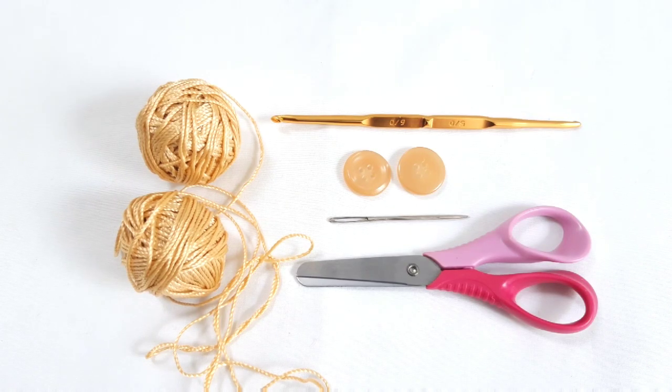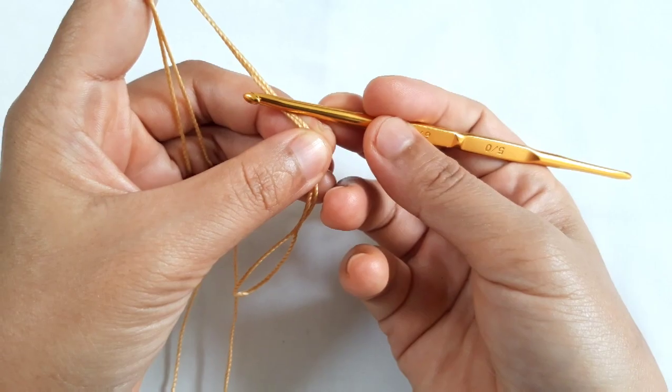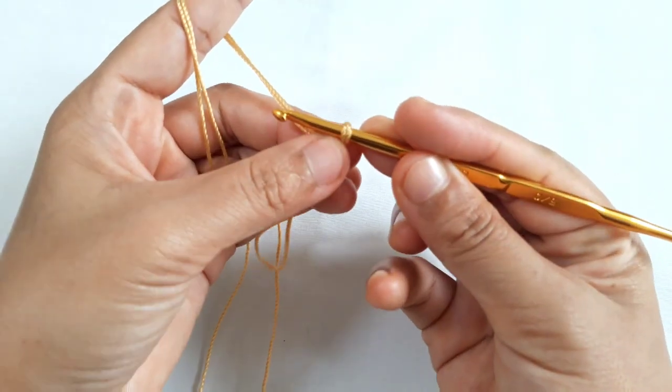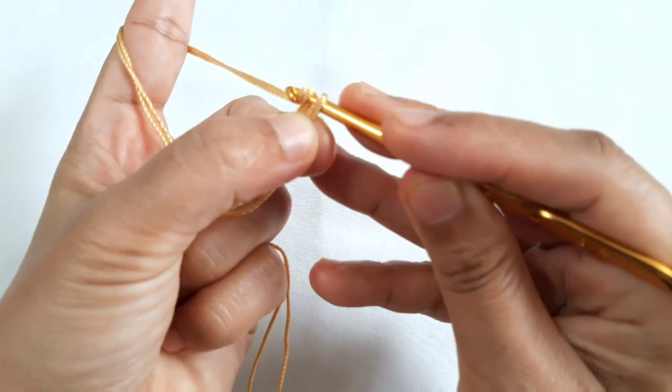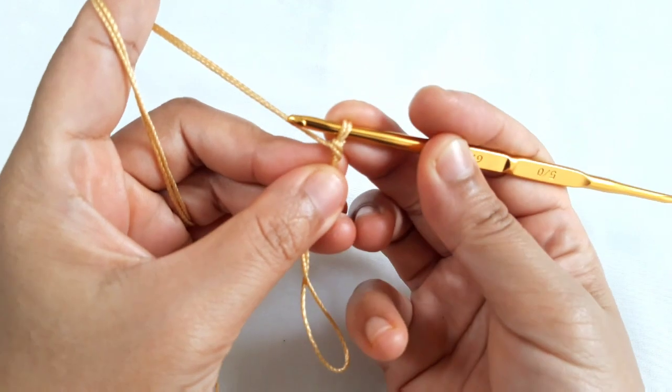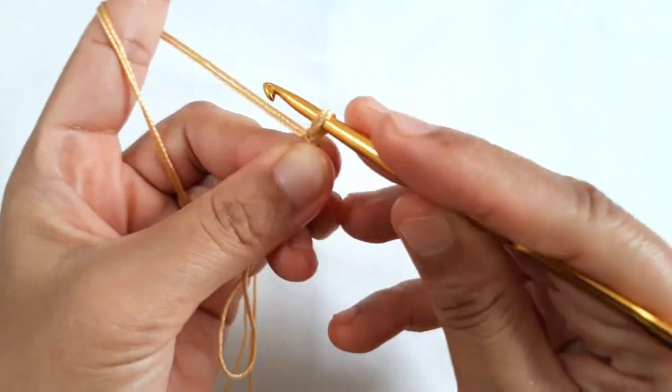The materials for these little projects are yarn, a crochet hook number 6, 2 buttons, a tapestry needle, and a pair of scissors. Firstly, make a slip knot. Then chain 6.